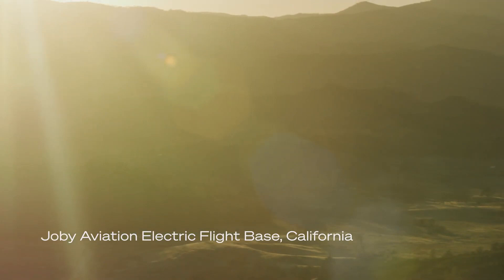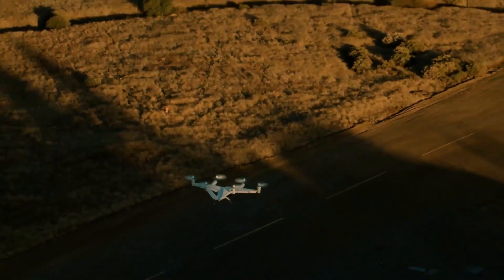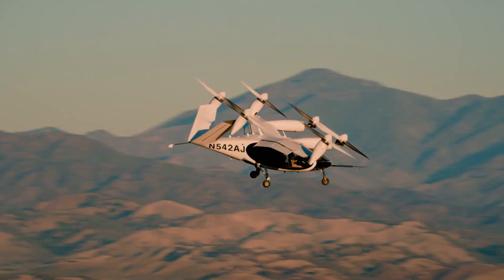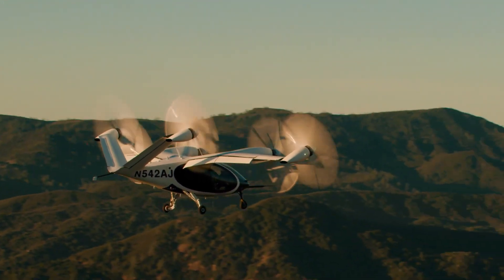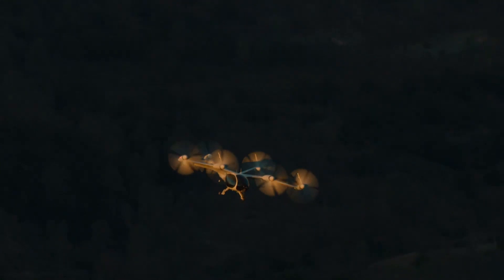A lot of that work has really been focused on the video that you see here. This is the aircraft that the company has been developing for the greater part of a decade. This is a flight test at our facility here in California — a full-scale aircraft taking off essentially vertically like a helicopter and then beginning to transition into forward flight.